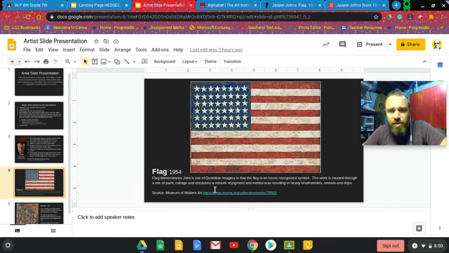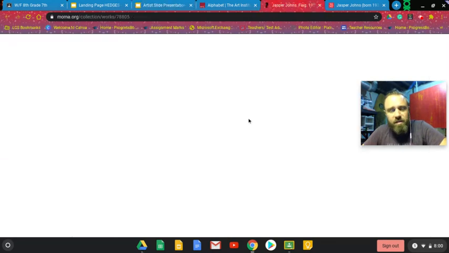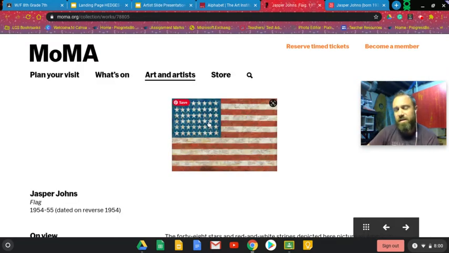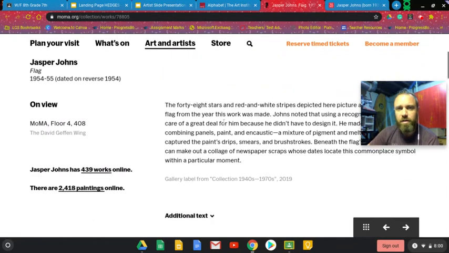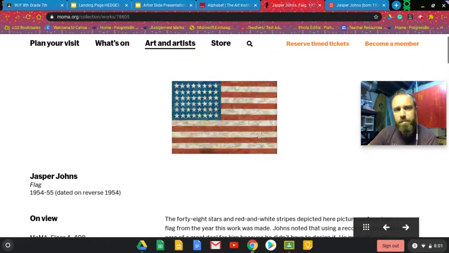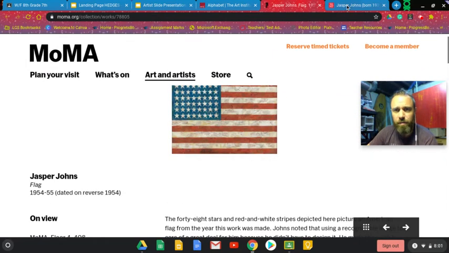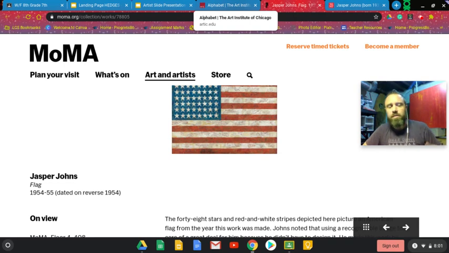And to get that information, I actually got it from the Museum of Modern Art, which is MoMA here, and it was this link right here. So again, it's an entire page devoted to a little blurb on the flag. And I got to that simply by following the last link. And if I had done an image search for Jasper Johns, I would still get a lot of artwork that I could click on and follow and read about the actual art itself, not just the artist.